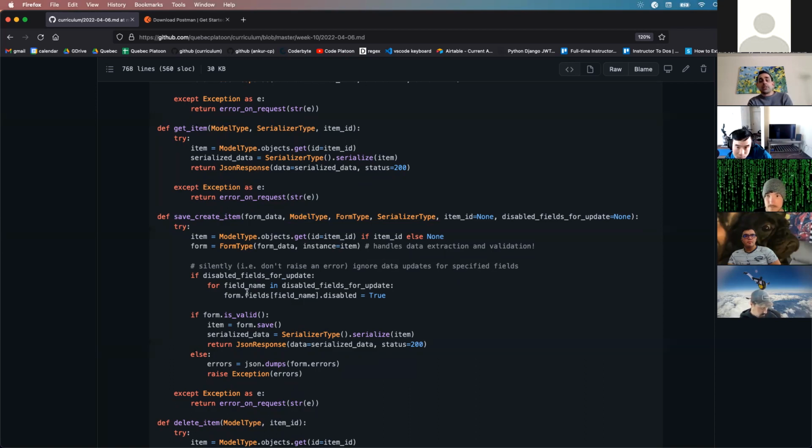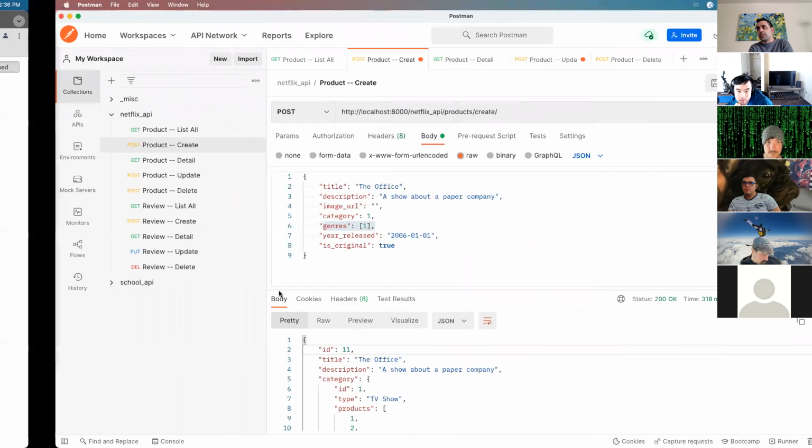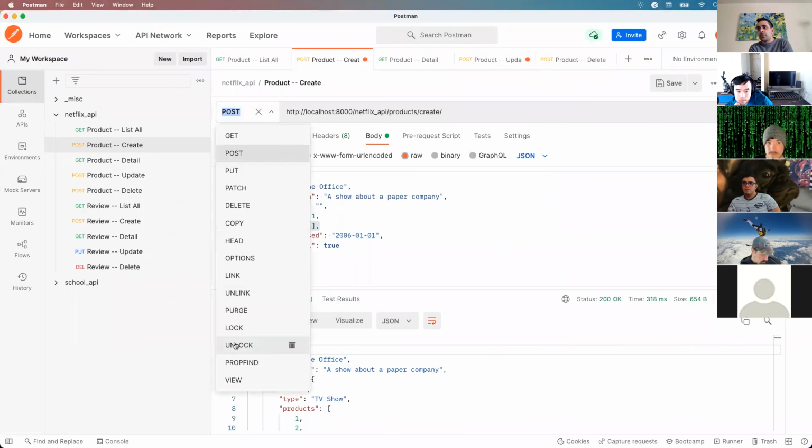Yeah, that's something that's set on the request object. And again, it's up to the sender to specify what type of request they want. So again, in Postman, we can easily control it. Here I could select from any one of these request types. There's a whole list of them. The two main ones are get and post, but there's put, patch, delete, copy, head, options, and so on. So whoever is sending the request has to know what kind of request they need to send.